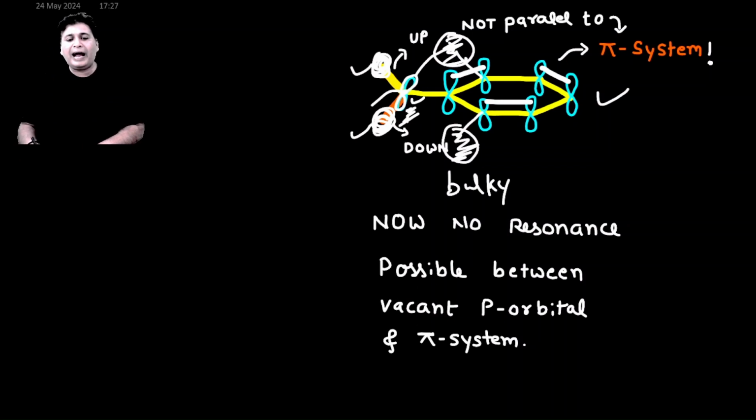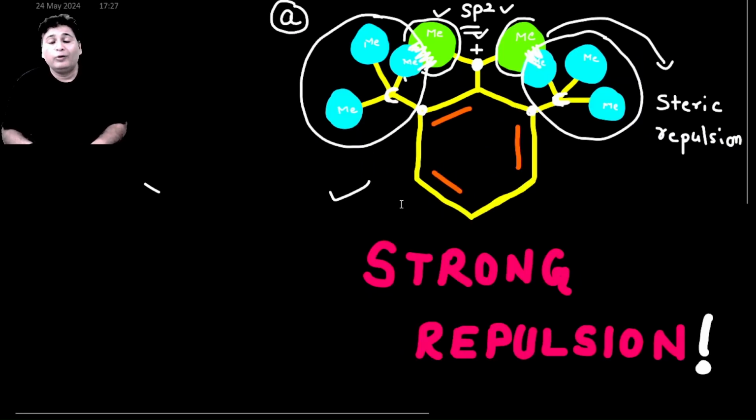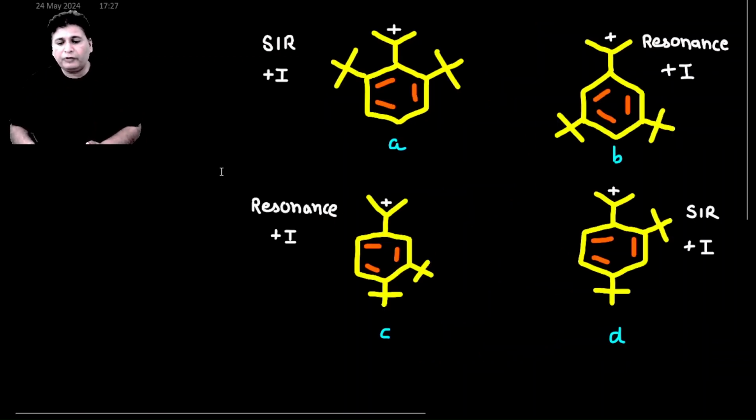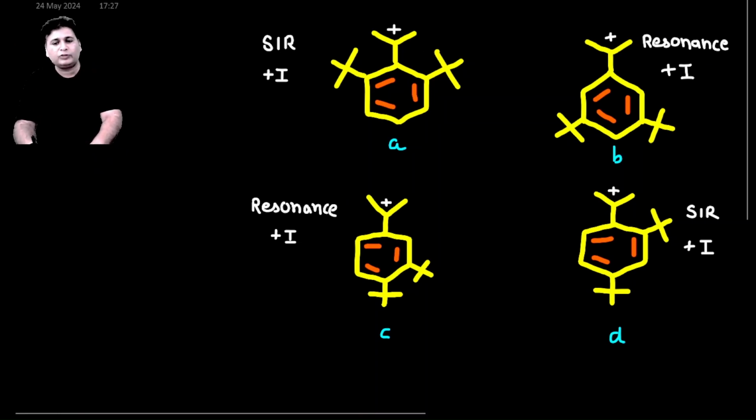So you should understand from this behavior that in this particular condition, this particular carbocation will change its plane and remain perpendicular to the plane of the benzene, and in that case the vacant p orbital is not parallel to the pi system, so the conjugation cannot be availed and there is no possibility of resonance. Is it okay? So you should keep that in your mind. Now, once I come to the four carbocations given in the question, let us try to assess each one by one.